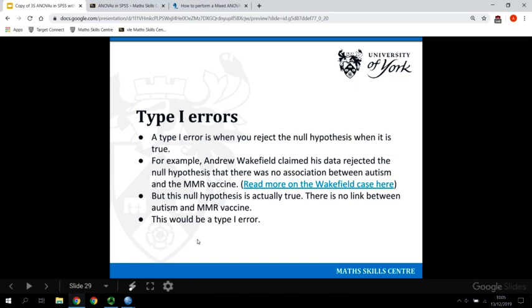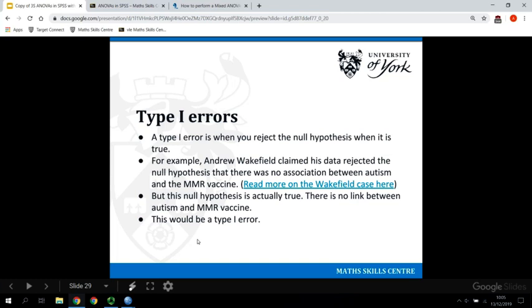What he did is he claimed his data rejected the null hypothesis that there was no association between autism and the MMR vaccine. So he had this null hypothesis that there was nothing going on between people who had autism and people who'd had the MMR vaccine. He'd done a study, and then he rejected that null hypothesis to say that there was an association.